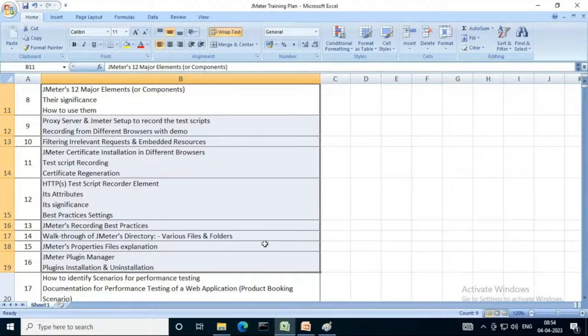Then we are going to do the end-to-end script recording for this scenario. Then we are going to generate the test script, and once the script is recorded and generated, is it ready to use? We are going to answer those questions.